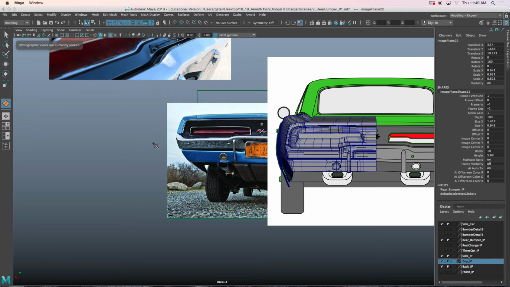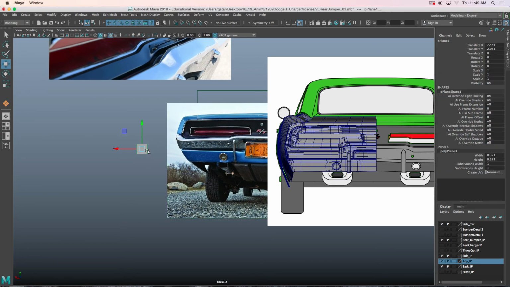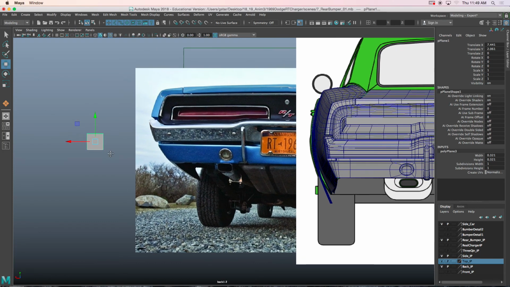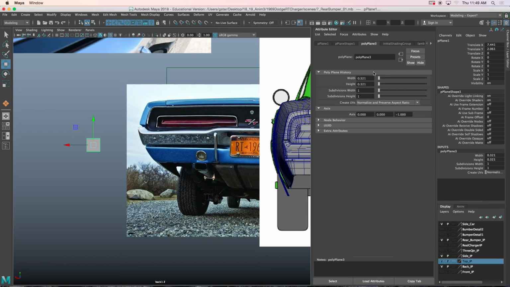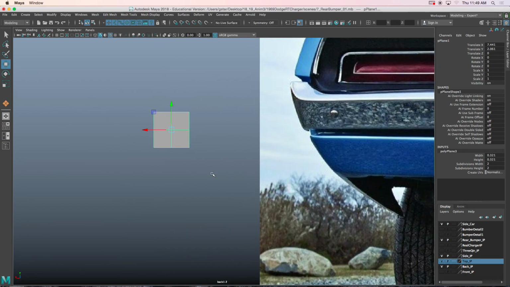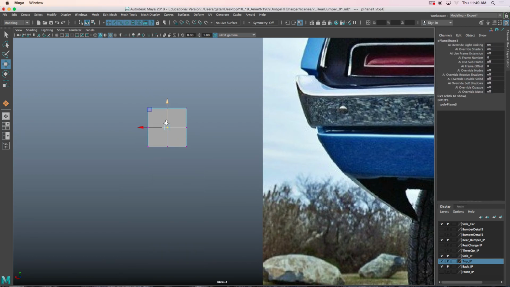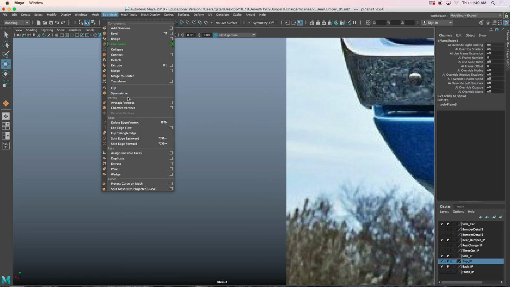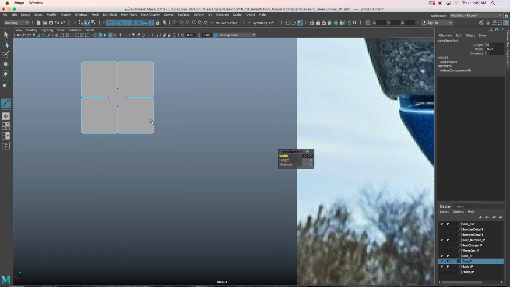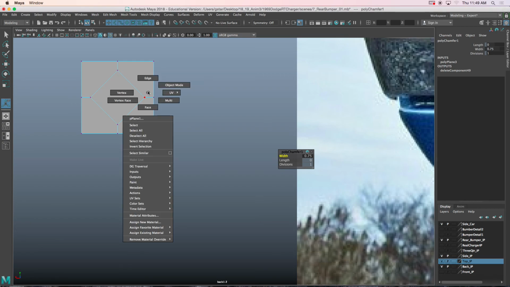I'll hold shift, and then in the attribute editor I'll increase the subdivision width and height to a value of 2. I'll take this vertex here, go to edit mesh, chamfer vertex, and make the width a little wider.